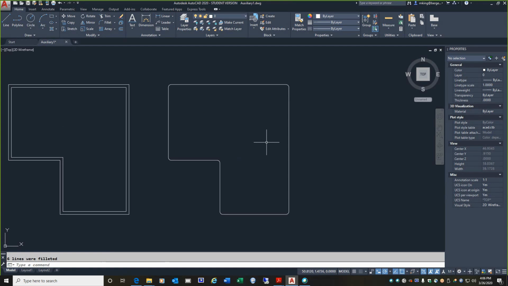I guess that's neat. Now let's think, what if only one of the corners were different? Let's say this one had to be a different radius. Well, I would just go back to the fillet command and treat it as I normally would. I'd pick fillet, I would say radius 0.5, enter, and I would still click on these 2 lines here, and it'll readjust and fix only that one. Okay? So you've got some good options here.